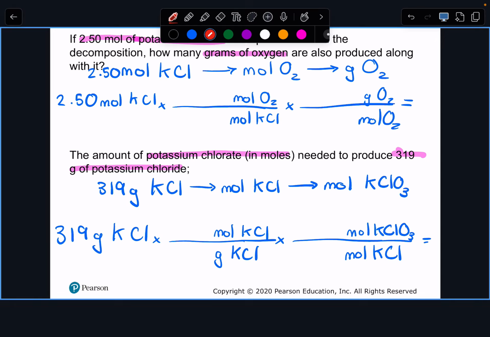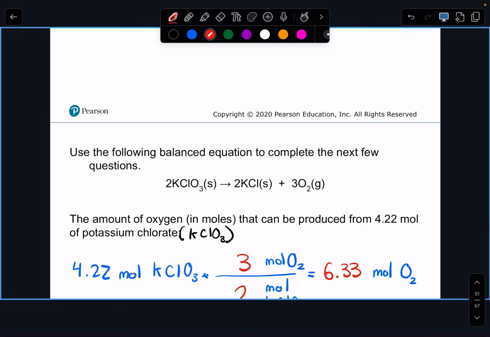You need the moles to moles. It's just, is there anything else? Okay? So in this one, moles to moles and then to grams. Here you have to get into moles before you do that. So I'll go ahead and put the values in and then do the answers so you guys can check those.